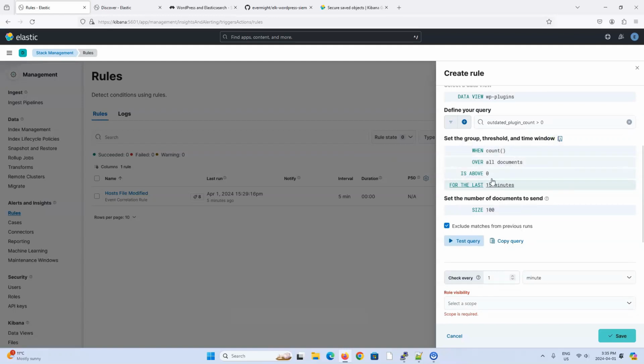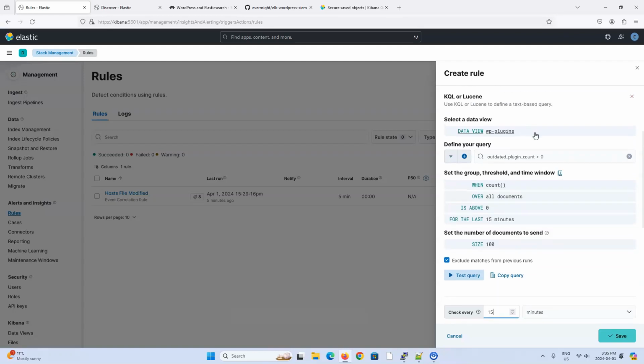you could try to change it to scan every minute and also in the check interval every minute. But I find that sometimes the Elasticsearch query may be a bit slow. So by choosing 15 minutes, it gives it a little bit more time to look through some records and load and do what it needs to do. So that's my query.